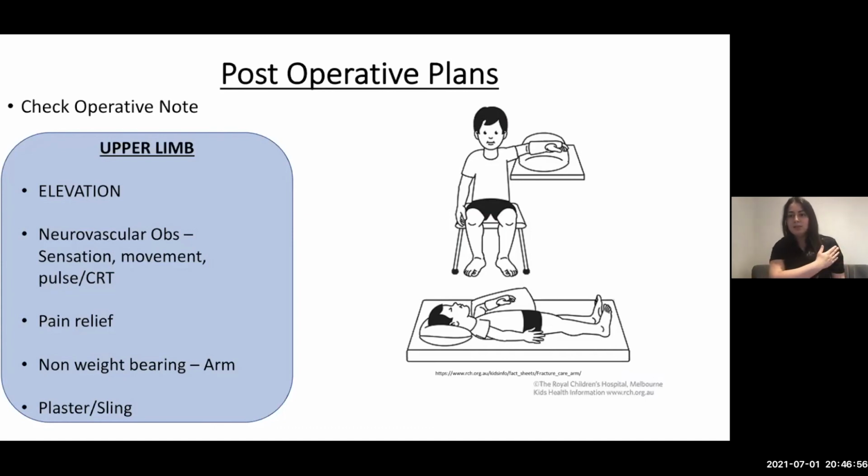The sling needs to be like this. If they're lying down in the bed, because they will have to go to sleep, in this diagram you can see there's a pillow on the side of the left arm, and it's keeping the fingers higher than the elbow. If someone has shoulder surgery or humeral surgery here, they will not be able to sleep flat. They will be extremely uncomfortable, and they'll have to sleep with the bed tilted upwards, so about 30 degrees, or even in a sitting up position. So don't be surprised if that's the case.